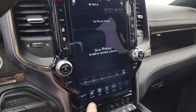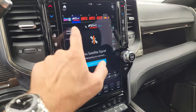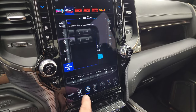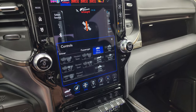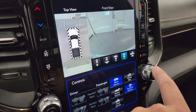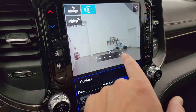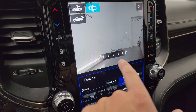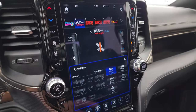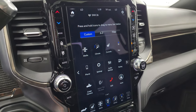This one comes with the UConnect 12-inch 4C radio with factory navigation — you can see Highway 41 right there so that is working nicely. You get AM, FM, and SiriusXM radio, plus AUX, USBs, and a CD player. You have heated and cooled seat controls as well as heated steering wheel controls. The 360 cameras are all working very nicely — backup camera, wide view backup, front cam narrow and wide views, cargo cam, and side cameras that go down the side of the truck. You can zoom to whichever side you're backing a boat, camper, or trailer toward, plus a zoom on the hitch to get hooked up the first time every time. You can also project your phone to the screen via Android Auto or Apple CarPlay.